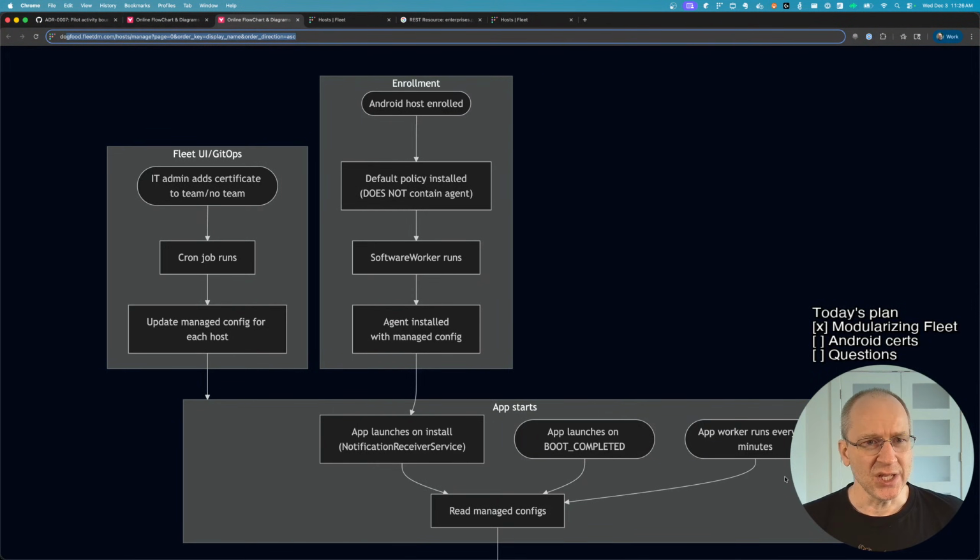The reason I said we might change this is that instead of doing a worker, we might do notifications, which would be more real time, but it does add a bit more infrastructure on our end because the app needs to register with FCM. I forget what it stands for. And then we need to keep track of that token to send notifications through. So it's a little more infrastructure for this initial approach. We just decided every 15 minutes is fine.